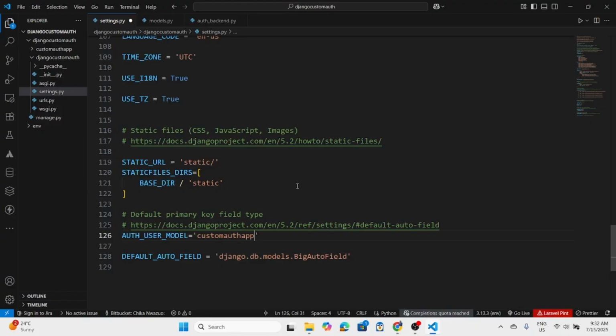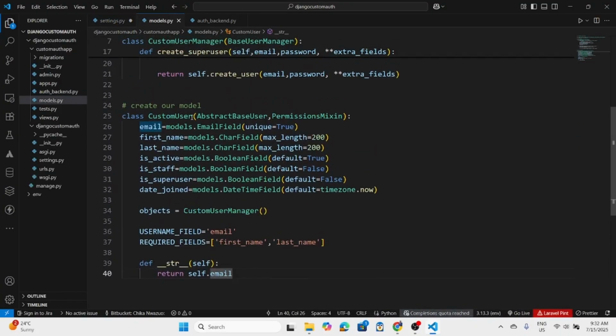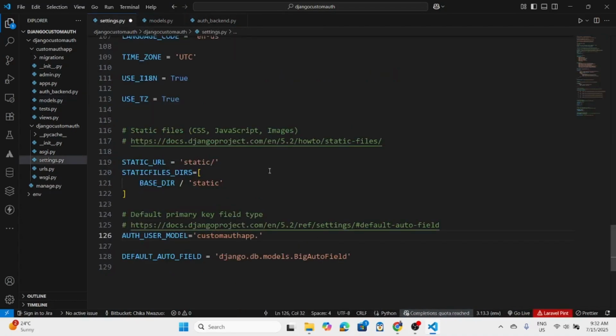Please make sure it matches the exact name of your app. If not, it will throw an error. Dot what? If you come to our model, we are now referring to custom user. Dot CustomUser. Now we have configured our model, telling Django that this is what we want to use.